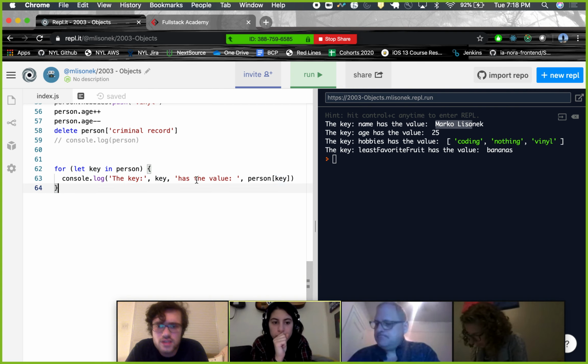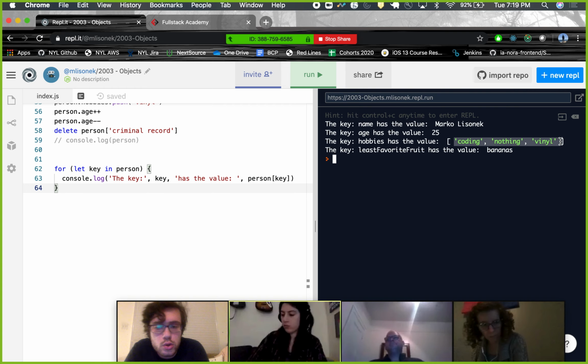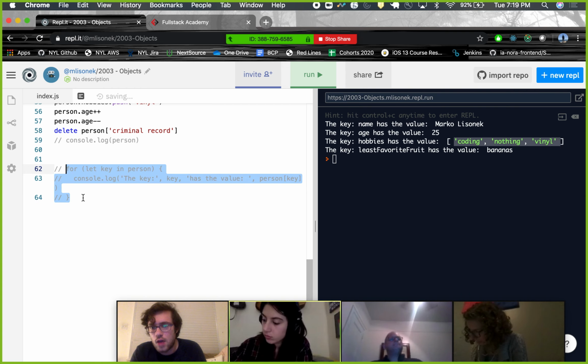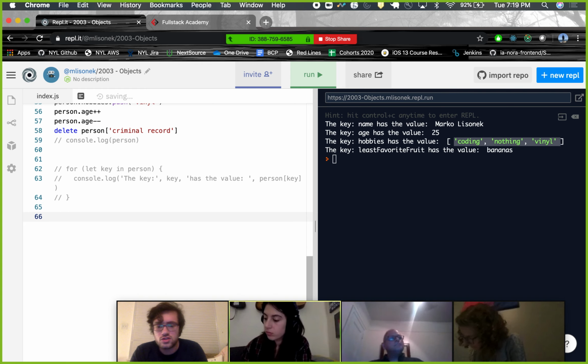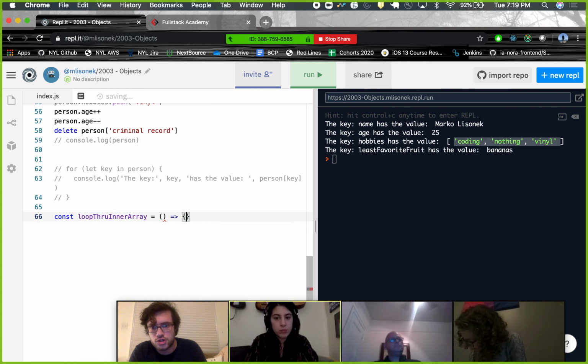So let's say I wanted to write a function that will detect an array and then go through all of the elements in there, right? So the first thing I want to do is say const loopThroughInnerArray is going to be equal to this function, and it's going to take an object, right?